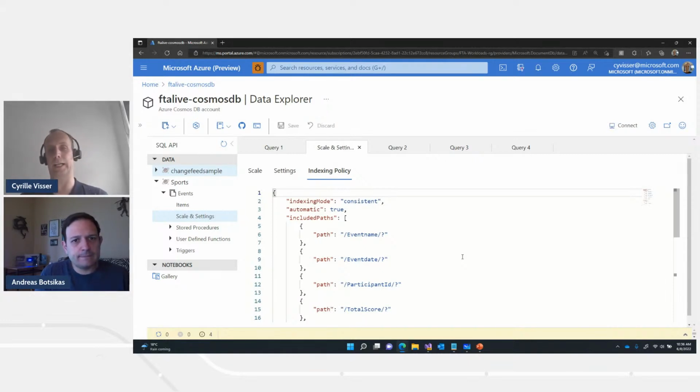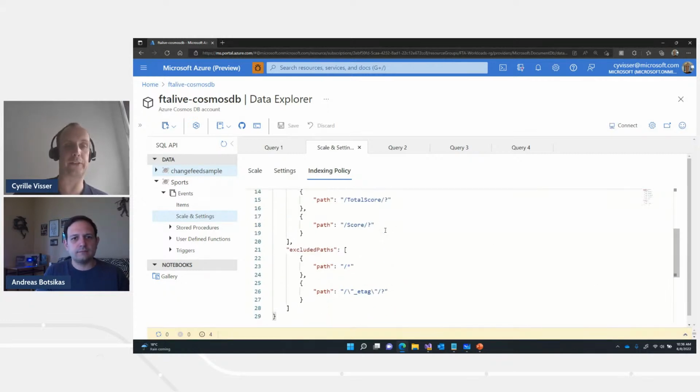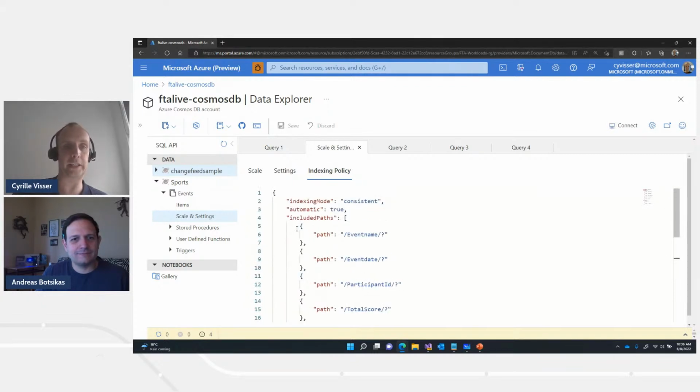Think about it like this. When I write a document, I have to do two things. First, I have to write the document to disk. And secondly, I have to update the index because I have a new document. And the bigger the index, the more time it takes, and more time means more RUs also. So in order to optimize latency and RU consumption, it's always good to only index the parts you really need in your queries. When you start out, please go with the default because it makes it easy, but don't forget to tune it. And tuning is actually quite easy. You start with excluding everything, and then you just include the parts on which you filter.